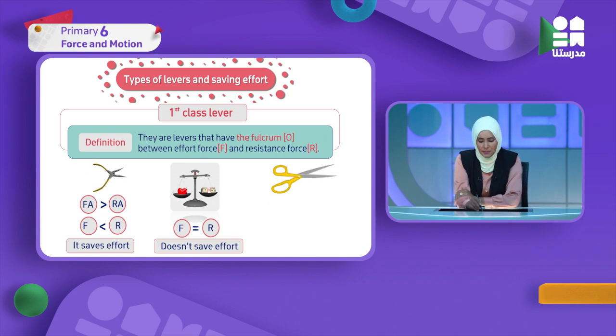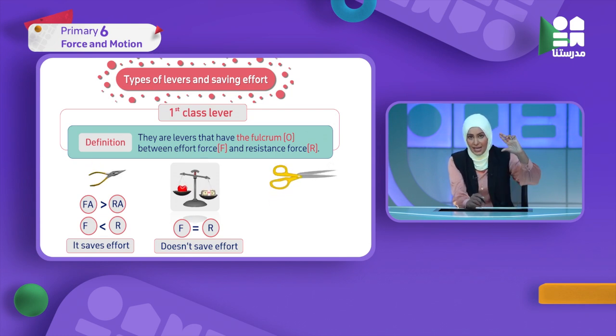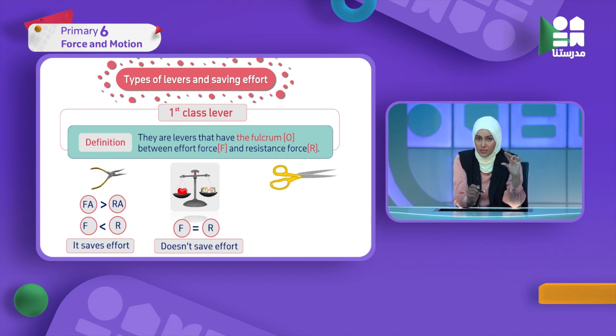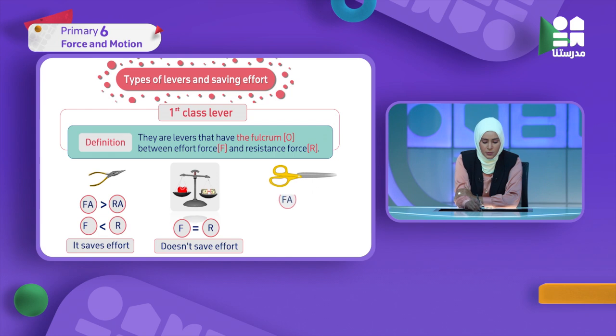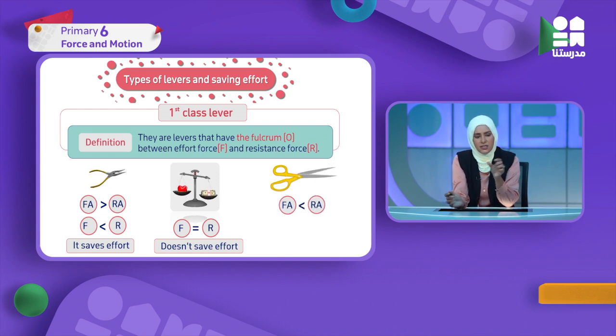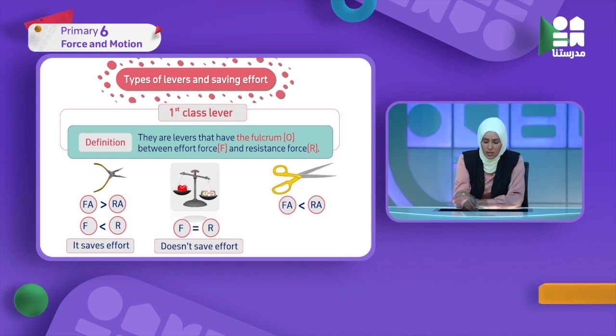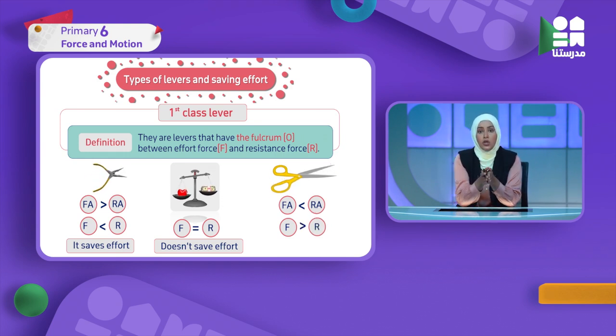طب let's look to the third picture. And this one خلي بالك مكان إيدي هي مكان الفورس والفورس arm هي اللي قريبة من إيدي. You can observe that the force arm is smaller than resistance arm. The force arm shorter than resistance arm. So we can say that the force is bigger than resistance. يعني if I must carry a load 10 Newton, I exert 20 Newton. يبقى for sure it doesn't save effort.